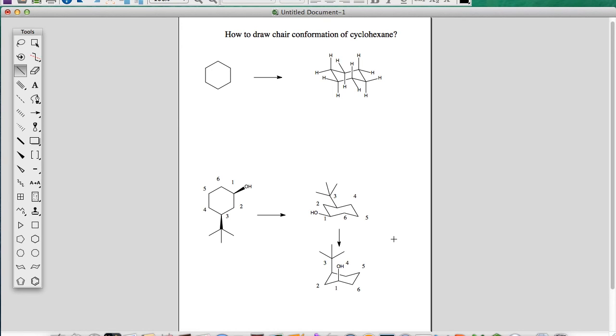What is the most stable conformation? In this case, you can look at the structure. We have two big groups pointing axial, and it is a 1,3-diaxial interaction. That means this conformation is less stable than the top one, because having both substituents equatorial makes the conformation more stable. Okay, I'll see you next time.